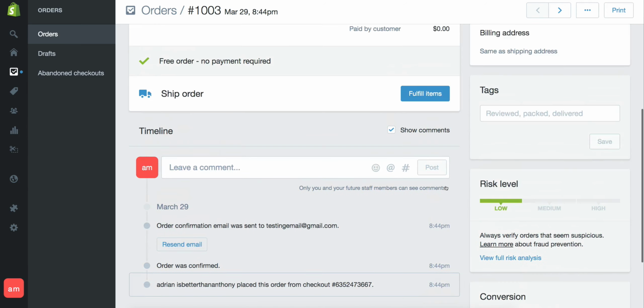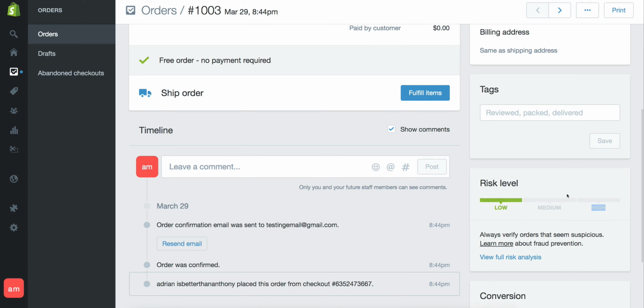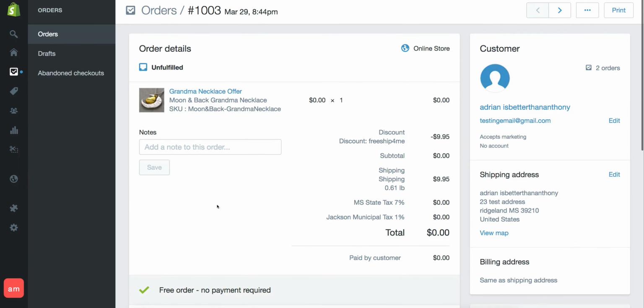Shopify will assess the risk of orders, meaning low, medium, and high, whether they think it was placed as a fraudulent order. Sometimes in the international countries, you'll have some stolen credit cards used, but Shopify will catch that pretty quickly and mark it as a high risk order. And this usually happens when the billing address doesn't match the shipping address, or the CVV code on the security code on the card doesn't match, something like that. Okay, so it shows you everything you need to know about an order.